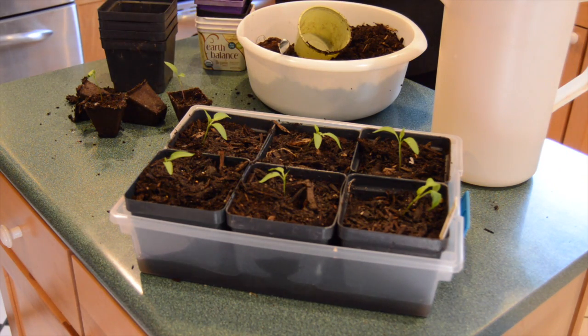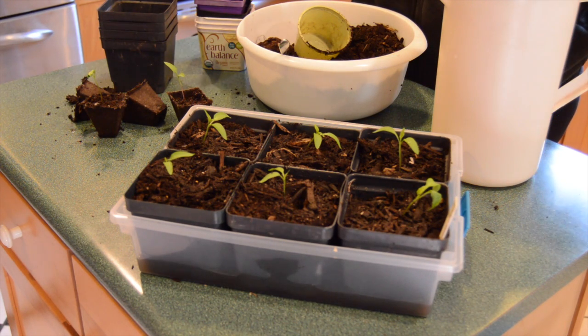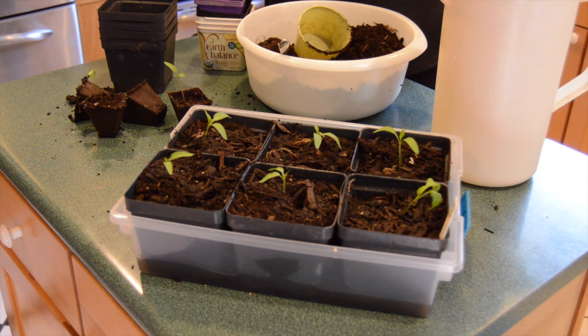But there's always the issue of space. I don't have an actual greenhouse, so everything has to go where I can fit it, which is on the window ledges basically, or in the laundry room, and there's just never enough space. So those two, maybe I can hang on to them for a friend or something like that. That's what I'll do. I will get those potted up and take them in to work, see if anybody wants those.